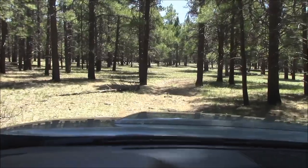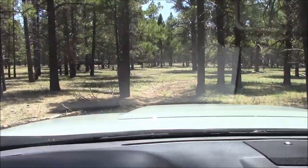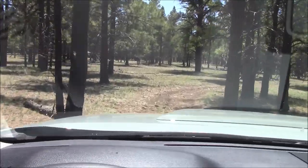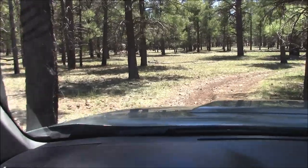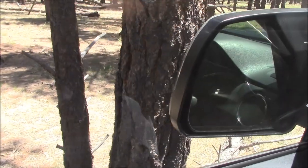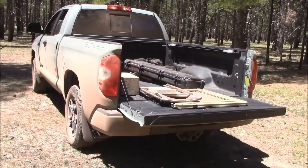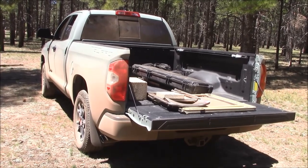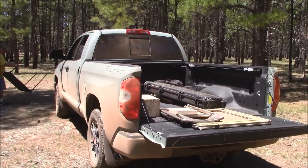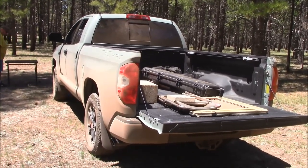The only disadvantage of having a Tundra, it's a wide truck, making it difficult to fit in narrow trails. I do think we'll manage, though. Just barely. If we retract the mirrors, anyway. If you're going camping and need a truck to hold lots of gear, here you go. If you need a truck that's reliable, not going to break down and strand you, definitely here you go.